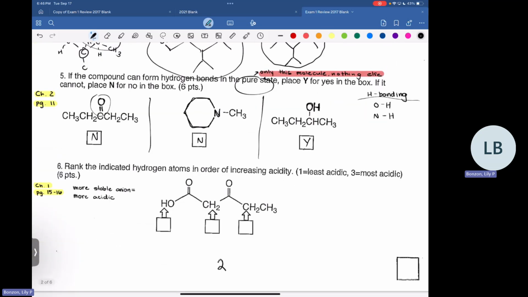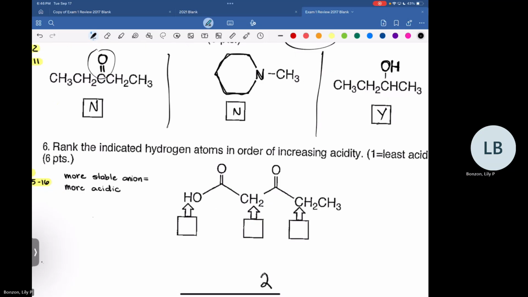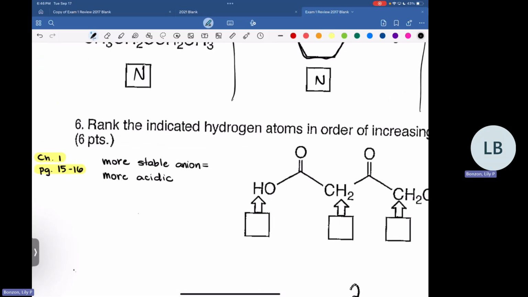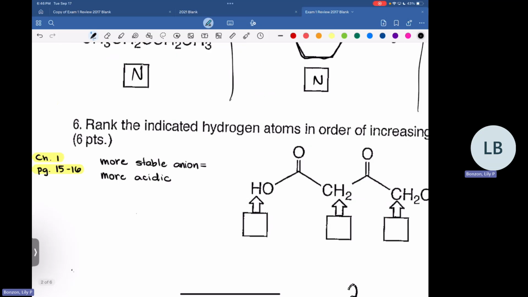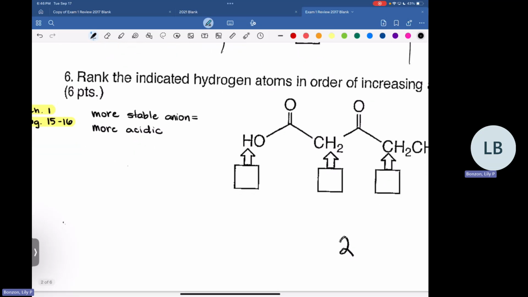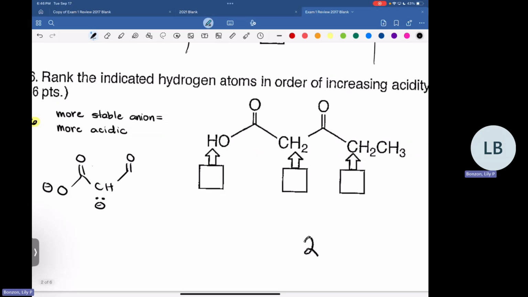So we have an acidity question. So these are going to be your favorite. Whenever we're looking at acidity for a compound, we have to look at the deprotonated state first. So I'm just going to show all of these in the deprotonated state. So we have an O-, we have a CH, and then this one is going to be a carbanion because it lost a hydrogen. And then on the right, we're looking at another carbanion, just in a slightly different position. So these are the anions that we look at after we deprotonate.